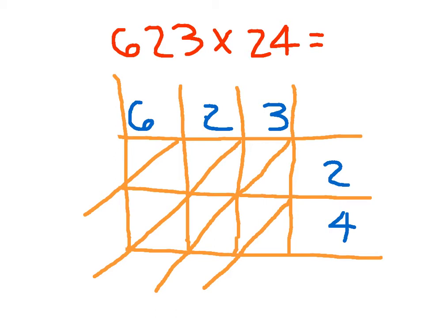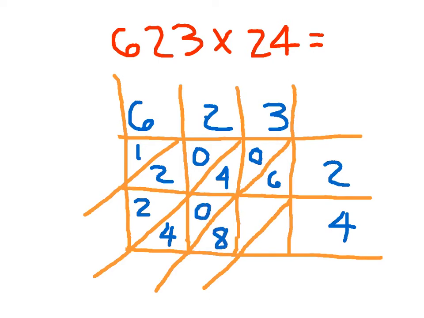So again, if we start here with the 6 times the 2 in the upper left-hand corner here, 6 times 2 is 12. 2 times 2, that's 4. And remember, when we're writing a single-digit number, we need to put that 0 in front of it. 3 times 2 is 6, so we're going to put a 0 and then a 6 there. We'll start on our next line right here, where we start with 6 times 4, which is 24. Be very careful writing those numbers out. 2 times 4 is 8. And finally, 3 times 4, which is 12.